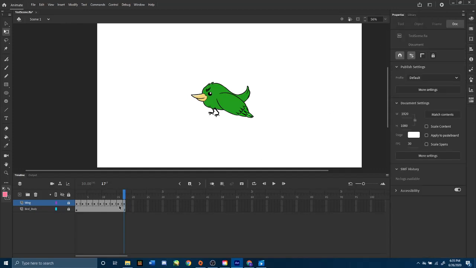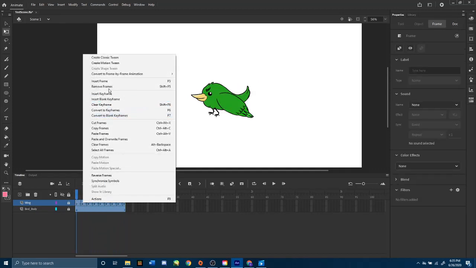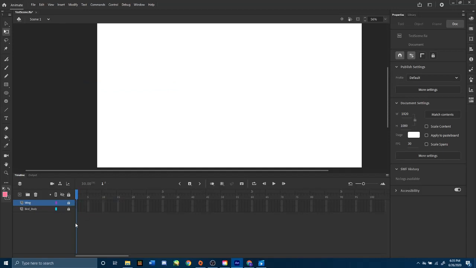I'm going to click and drag my entire timeline, right click and remove frames. And I am going to remove both of my layers, pressing the garbage can, and it is going to give me a new layer 1. That is how I clear my scene if I want to start over. In the process of learning animation, you probably are going to be starting over multiple times, so don't be afraid to lose some progress to gain progress.